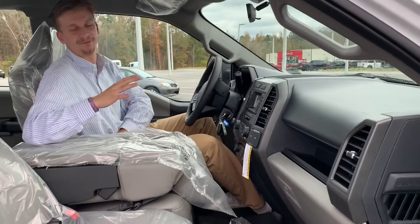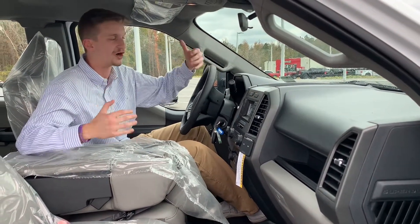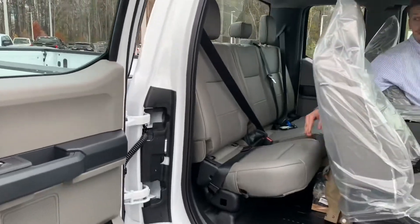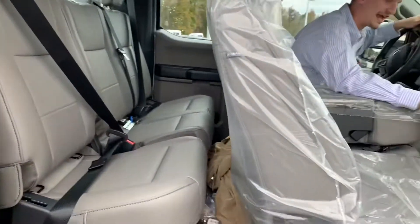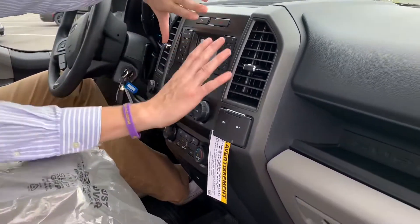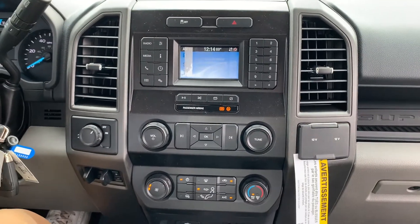So we've covered that these have the same engine and the same transmission. You may be wondering what is this $12,000 price difference getting me. The two biggest differences that have caused the big price difference here are crew cab versus extended cab — this is a suicide second door with less space in the rear. You also have vinyl seating material, which is very durable but more basic. These seats do still flip up giving you plenty of storage capability. You lose your second glove box — we still have storage space for it, but you lose the actual push-button privacy storage. And instead of an 8-inch screen, it's a 4.2-inch screen that does not connect to your phone with Apple CarPlay or Android Auto.